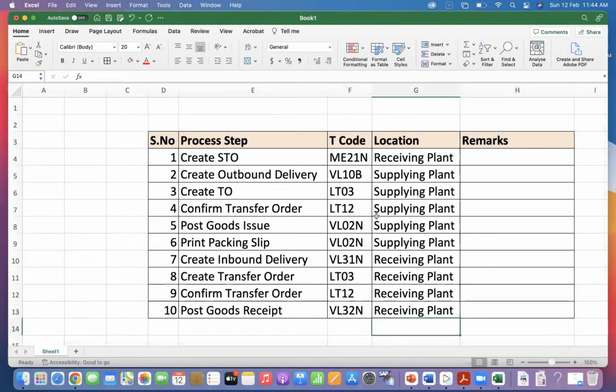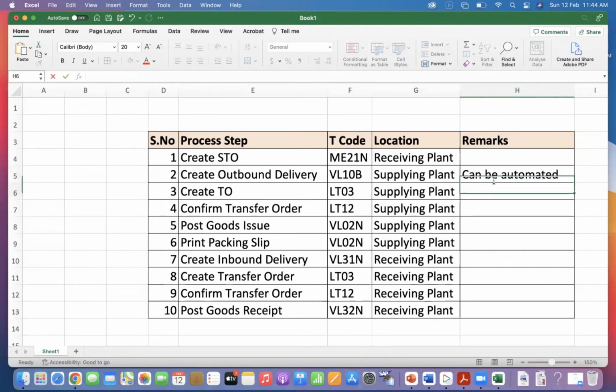So this is the overall steps actually. There is scope here; this one you can make auto. It can be automated if business needs. Even this also, but generally goods issue they do manually because they're sending the goods, right? They have to print a packing slip.